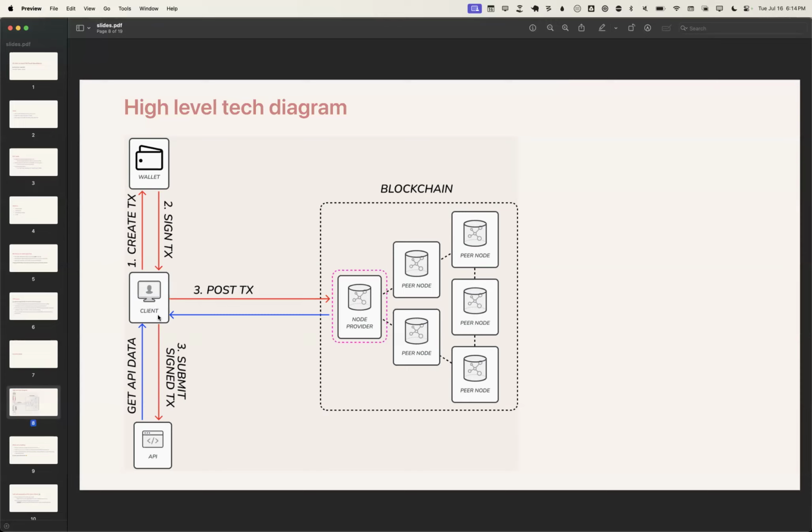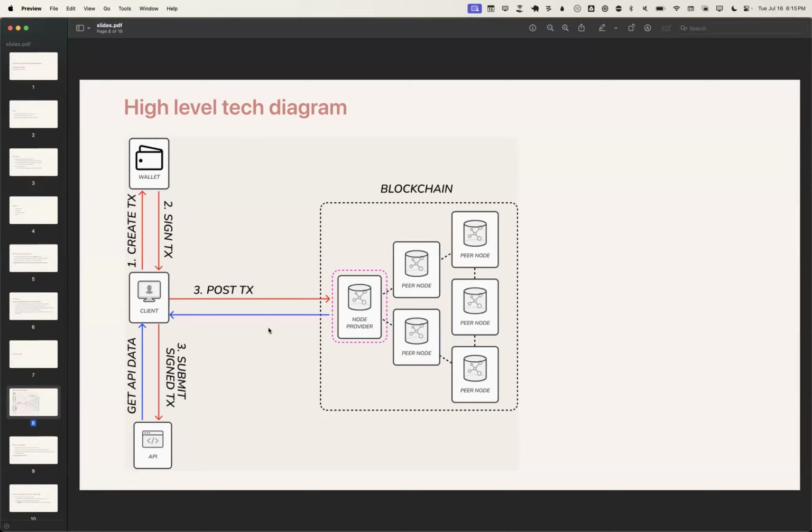And so you've got your blockchain, which can act as a database essentially. And in order to actually get data from that chain, you have to ask one of those nodes for the data. There could be thousands of nodes in the network. But if you want some of that data, you just ask one specific node. It could be a node that you're running yourself, although that probably won't be the case. You'll probably be using some service called a node provider that will give you the data.